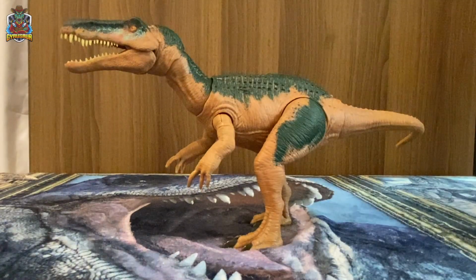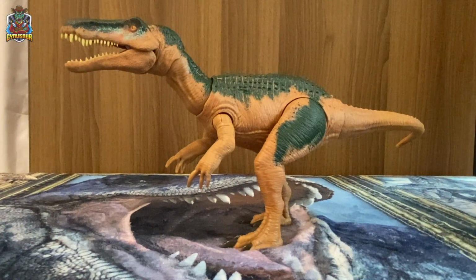And, you know, it's weird because I was not even going to pick it up initially until curiosity got the best of me, and I looked into it and I saw that it's not really being stocked anywhere at the moment. Doesn't really seem like a lot of people have gotten their hands on this figure. So that kind of made me want it more. I didn't want to miss out on it.